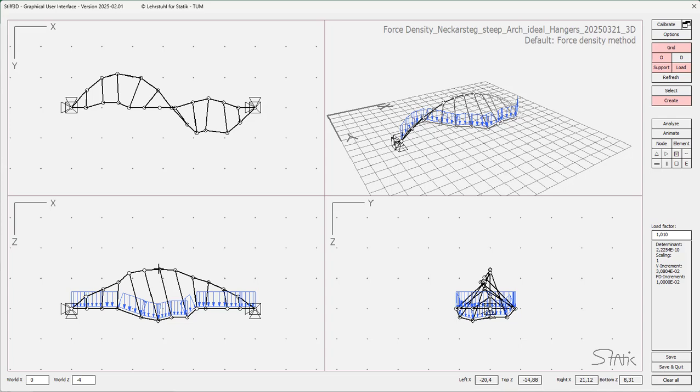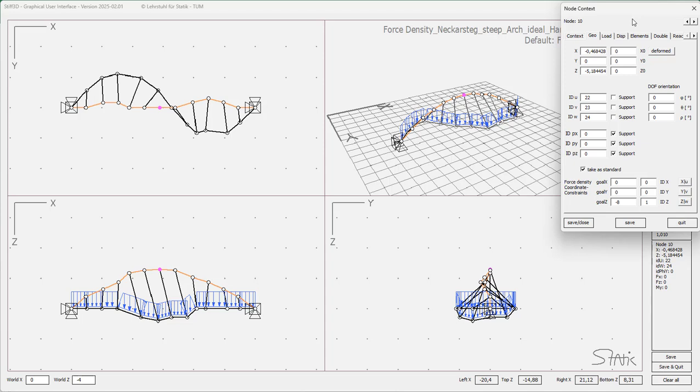So let's go to the apex, that will be the highest node. Double click on this node to activate its properties, and there you see we have now activated these cells at the bottom of this menu. For this node we would like to control the z coordinate, and with respect to the definition of our coordinate system, we would like to have it at z equal to -8, and we give this constraint the ID 1.